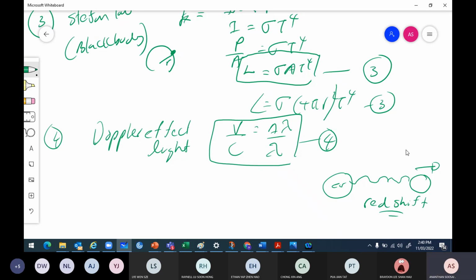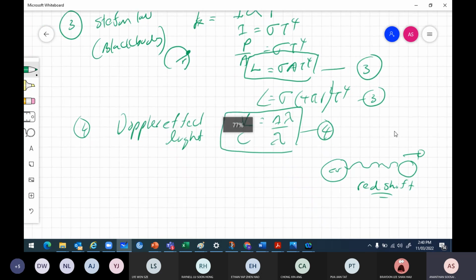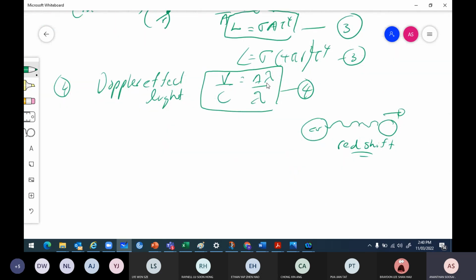Okay, I need to talk about the wavelength. I think some of you have a problem understanding the wavelength. We will come back to that, but let me explain here itself. Some of you asked me how they got the original wavelength. We receive one wavelength here from the star, but how do we know what is the original wavelength emitted by the star? You should understand this.